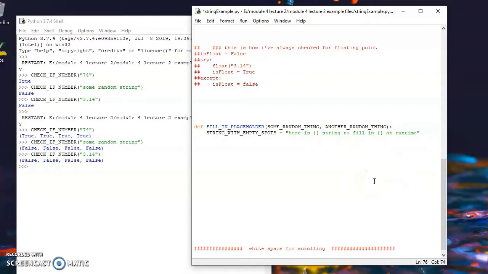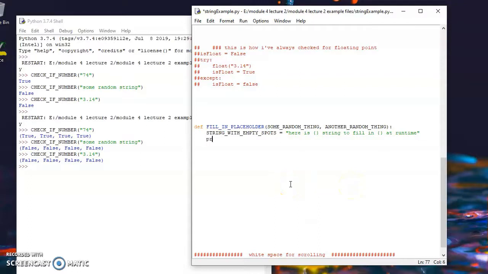So it's very useful if the output's going to be consistent over like a large data set, and then you don't have to pass it in directly, you can just leave that, and then each particular element in the data set can fill it in as needed. It's like a string with some blanks in it, and we indicate a placeholder for that blank with the curly braces.